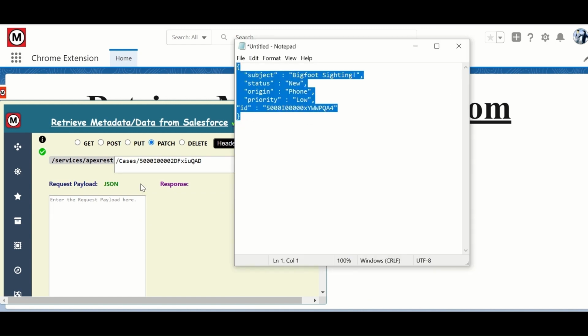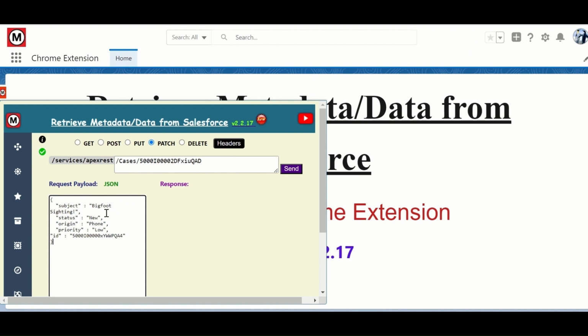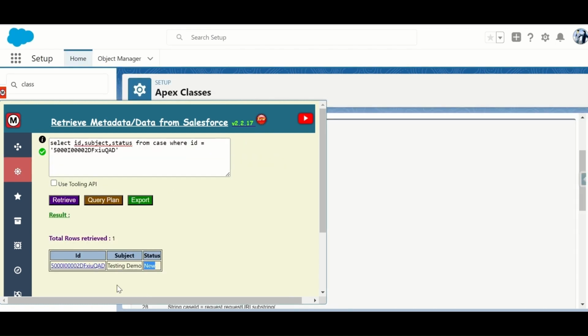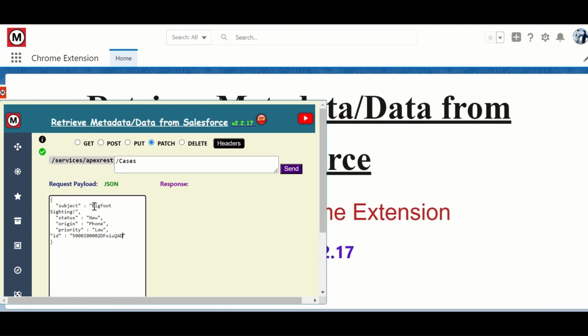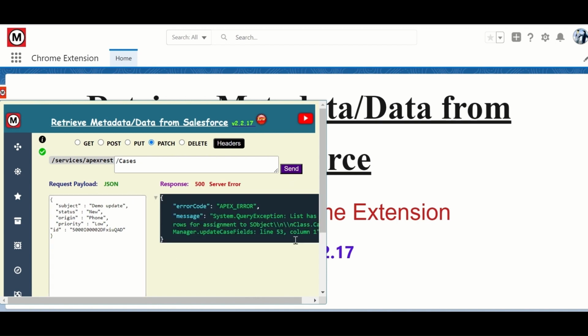But here, I'll pass the ID here and I'll just change the subject, currently it is testing demo, and I'll change it to, let's say, demo update. Now once I hit the send button, it will send a request to my Salesforce org and we fetch the response. Let's see how it works.